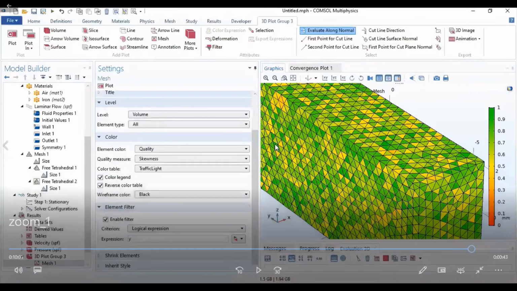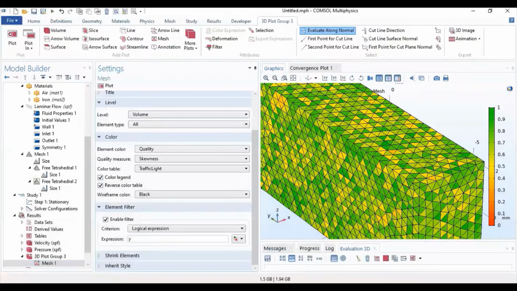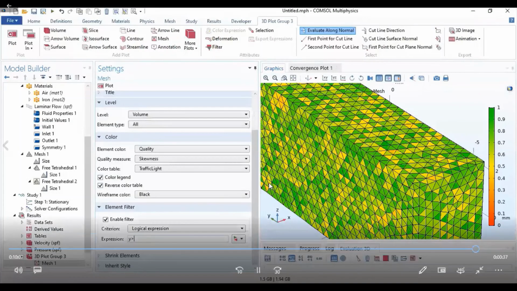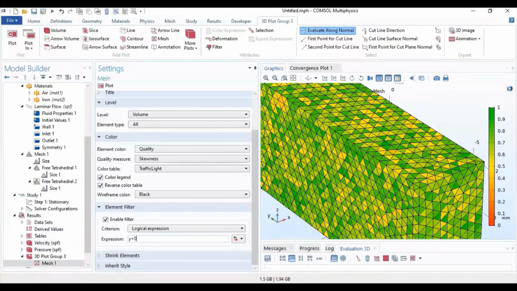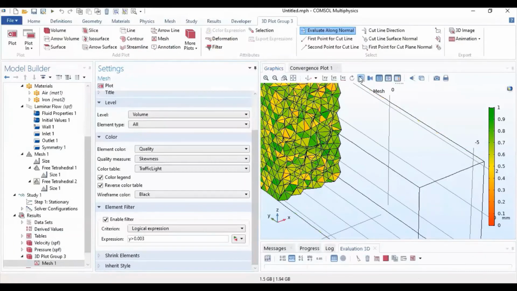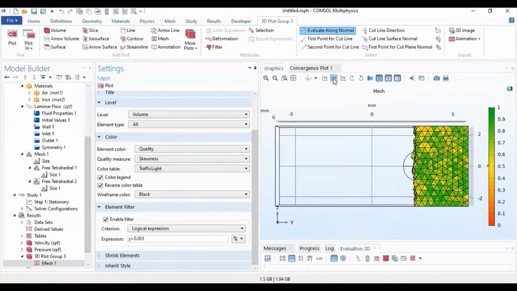Here we try to get a cross section of the mesh, so we can show the sphere. As you can see, this is a cross section where the mesh starts, where the mesh is kind of in the middle of the sphere.